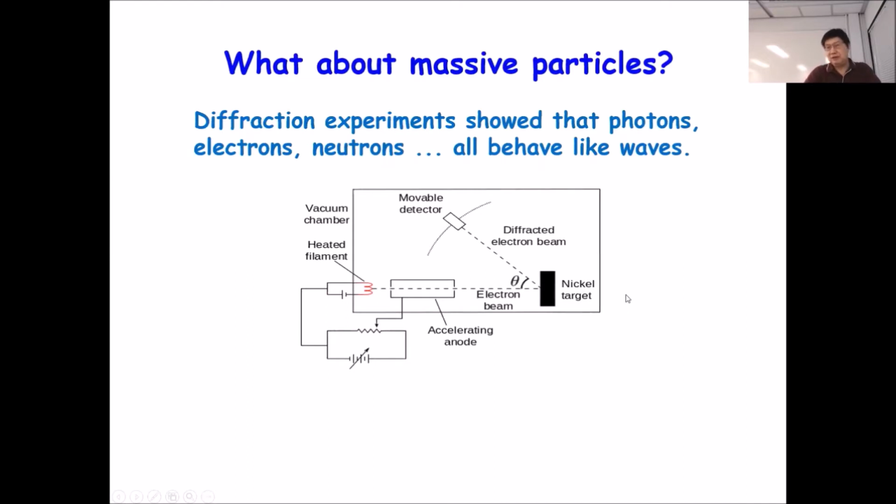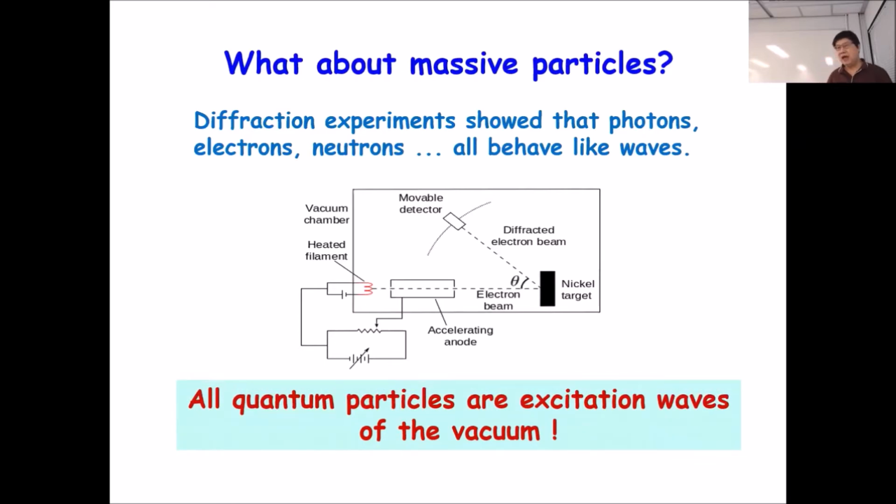There was an experiment about 100 years ago called the diffraction experiment. They used a particle beam to bombard a crystal surface and looked at the deflected signal. What they found is that they obey a law called Bragg's diffraction law. And this Bragg diffraction is because of the wave properties of the object. 100 years ago, people found out that not only photons obey this wave property, electrons, neutrons, and helium particles all behave like waves in this diffraction experiment. In fact, this result was so important that in the 1930s, two physicists got the Nobel Prize in Physics based on this finding in the diffraction experiment.